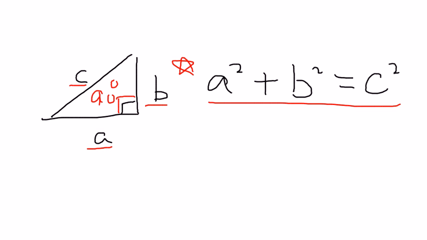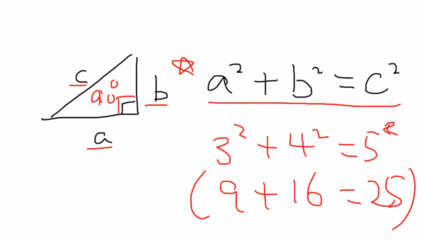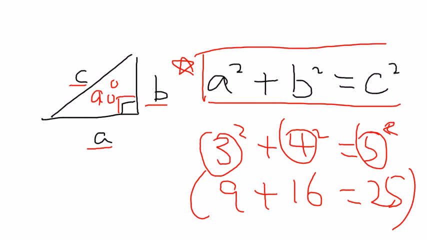Essentially, I want you to give me any examples of the lengths of a right angle triangle. Just to give you a famous example, 3 squared plus 4 squared equals 5 squared works, because 9 plus 16 equals 25. So now, my question is: do you know how to find such triples of numbers, like 3, 4, 5, so that you get the correct relation a squared plus b squared equals c squared? And that's the topic of today.